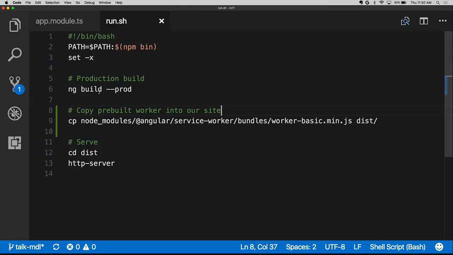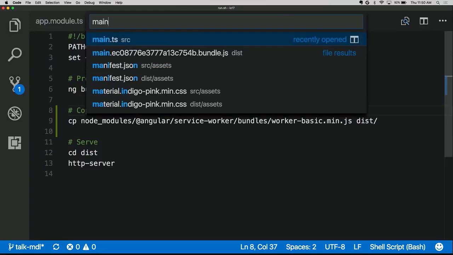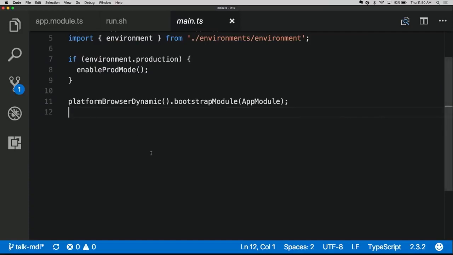If we register it in index, it's going to immediately start trying to download all the assets that it needs to make this application work offline. But that'll happen while the app is loading. And so we'll have two different uses of the network competing with each other, and we'll slow down the initial load. So really what we want to do is wait until Angular is done bootstrapping, and then register the service worker. And we can do that in our main TS file.